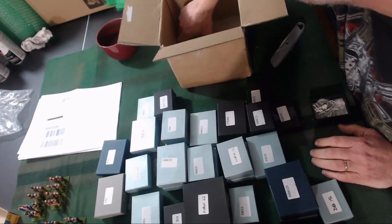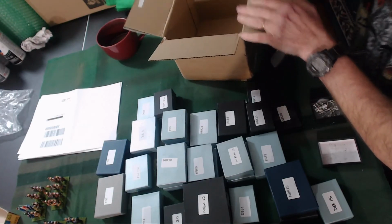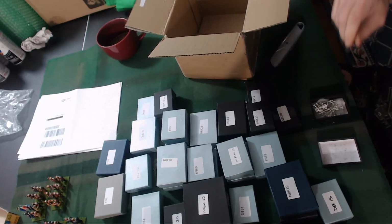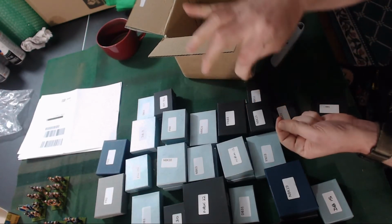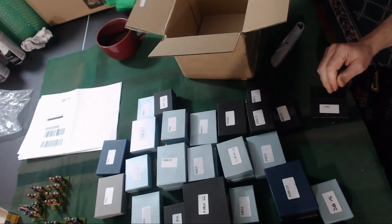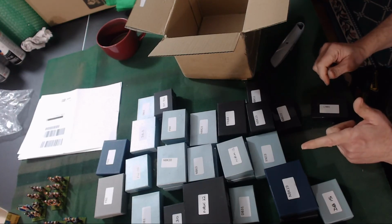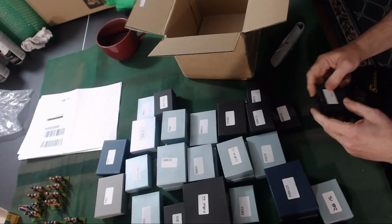There's no loose standards in the box. I'll just have to make some, and that won't be a problem. It's just going to be a spear. Thinking about it, I could probably go to my Hail Caesar British guys, because they have a whole bunch of extra spears. I can just grab one of them.